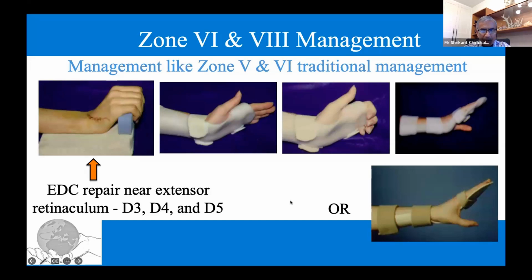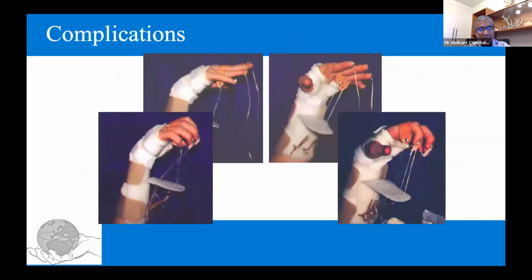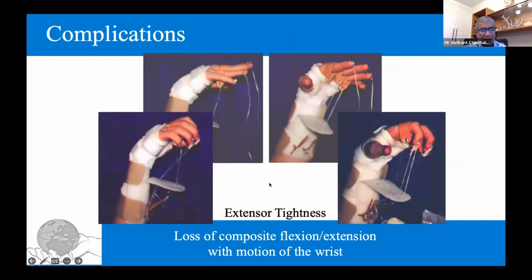Or at times, you'll see that patients may be fitted with the full resting pan splint. All these splints are notorious in a way that they produce limitation or severe limitation in flexion of the wrist or flexion of the fingers. So these types of injuries definitely result in serious contracture formation, especially if the wrist and fingers are immobilized. Patients show extensor tendon tightness, and then they have loss of composite flexion or extension of the fingers with loss of motion of the wrist or associated motion of the wrist as well.